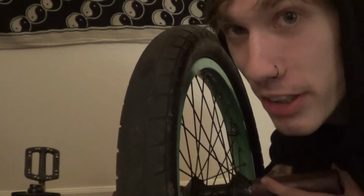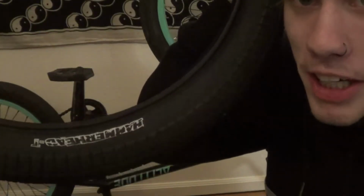These are kind of bald. Not me, though. So I'm gonna put on demolition hammerhead tires. I'm gonna go ride in Junction City with Thomas. I think a street plaza. Maybe I'll ride some street after the street plaza. Okay, here we go.